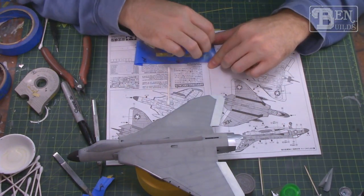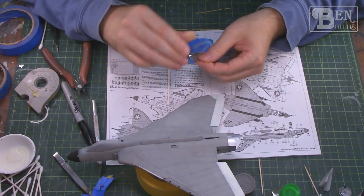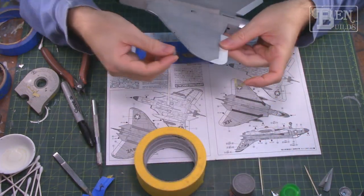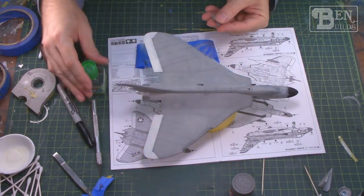So we're going to go ahead and jump into our first time lapse, not waste any time, start working on those wing slats. We're going to paint up the anti-glare panel. We're going to use a neutral gray for that, and we're going to go ahead and work on the tail bumper and the arrestor hook. So let's go ahead and dive into our first time lapse, guys. Let's get it going.